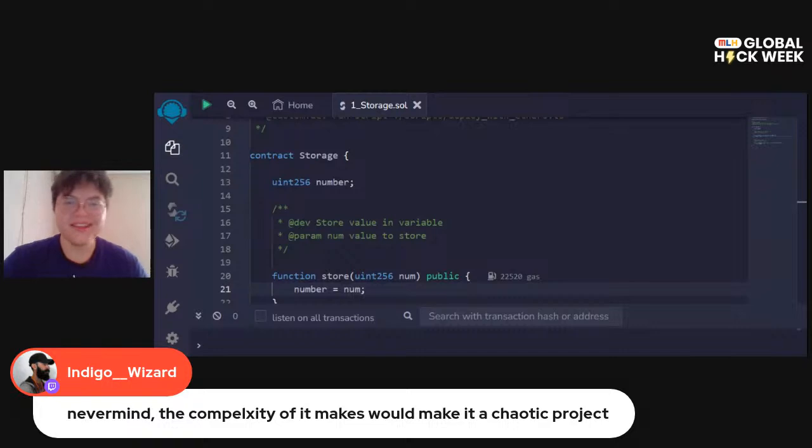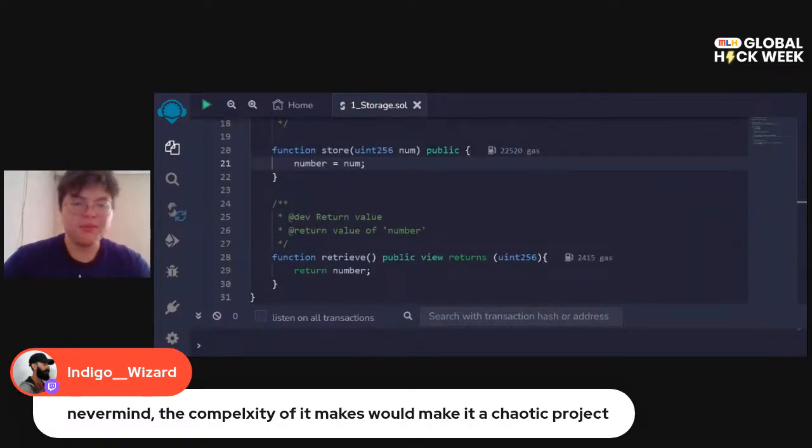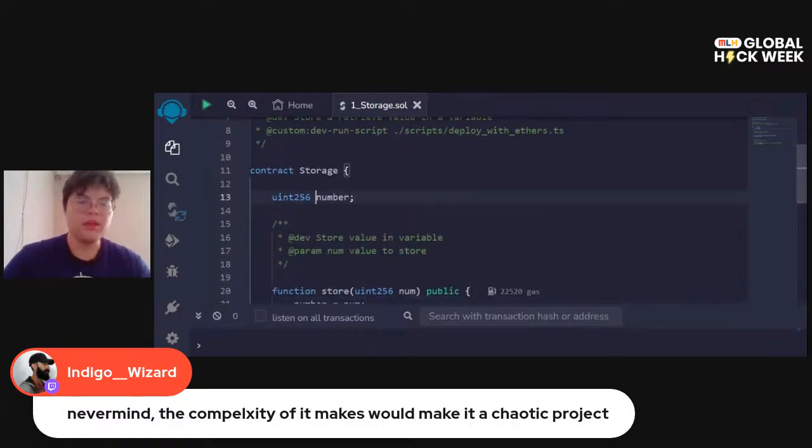Yeah. I think it's real chaotic for just the first example. So we're trying to make the first introduction. So let me ask ChatGPT, which are the data types that Solidity can use in its contracts? I think this will help us to understand a little bit more which kind of data types we can use in Solidity. Because if you have never used something like C or anything like that, maybe this seems kind of rare for you.